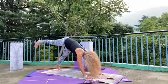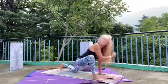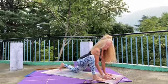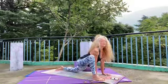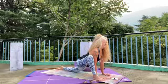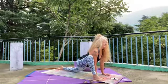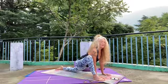We're going to inhale, raise the right leg. Bring the right foot outside the right hand. Staying here on high dragon, come onto the top of that left foot. And just stay here on high dragon for a few moments. Allowing the hips to sink, allowing the groin to open here.